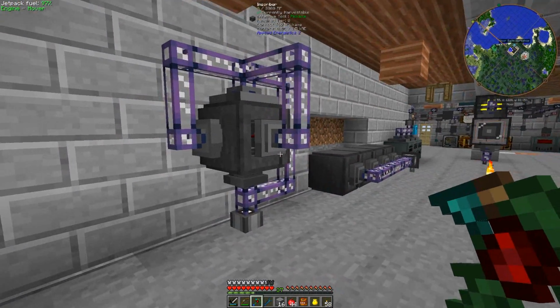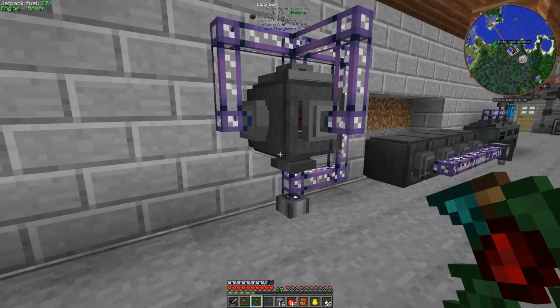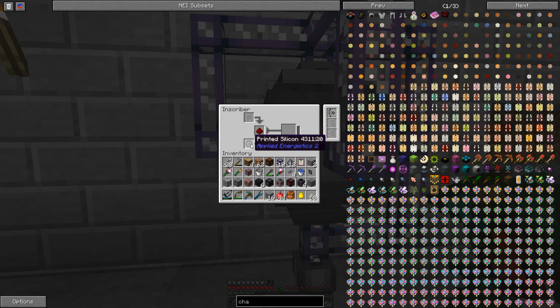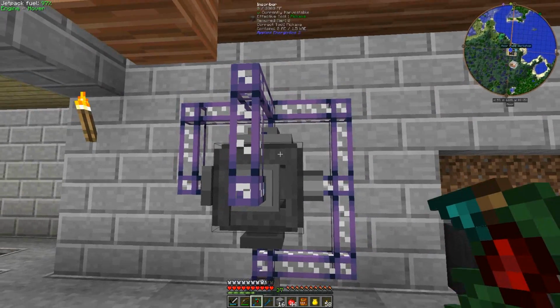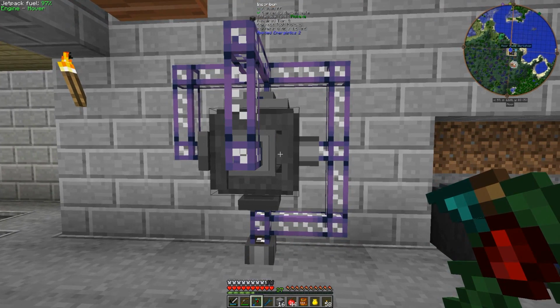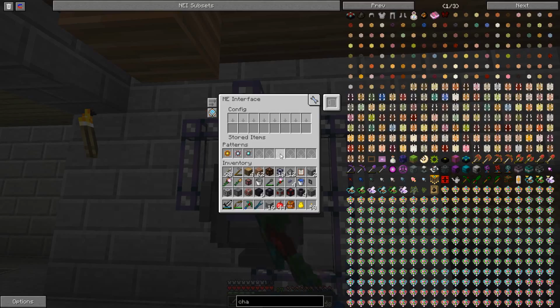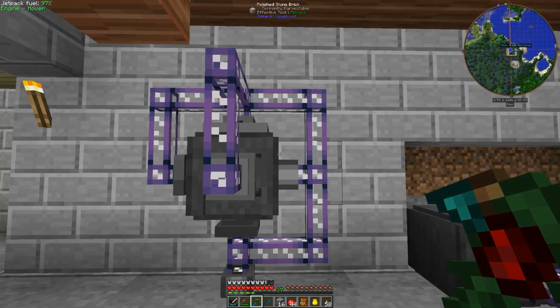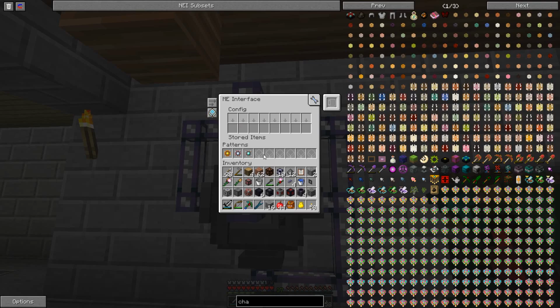So this is the most complicated part right here, because we can't just throw a piece of redstone, a piece of silicon, and the circuit in here all through one ME interface. For whatever reason, it just won't accept it that way. So we have to put our ME interface on the top in order to put the item in a top slot. So in this case, that's where we're going to put our patterns.